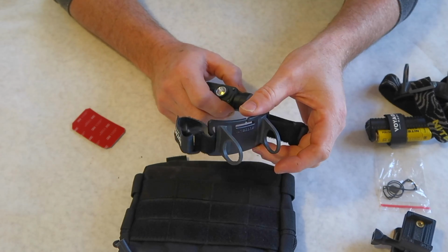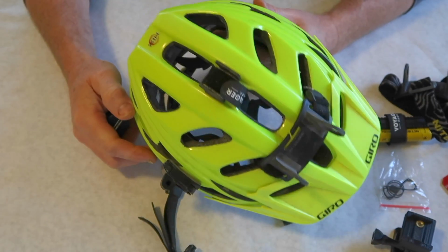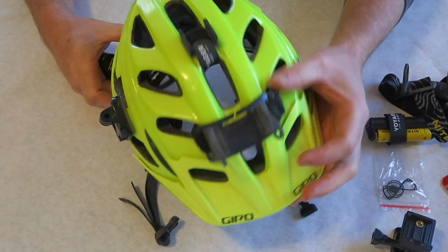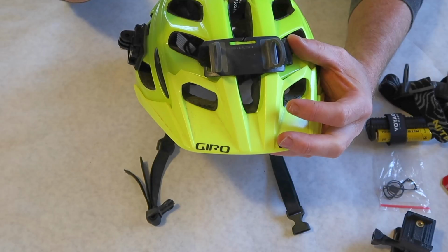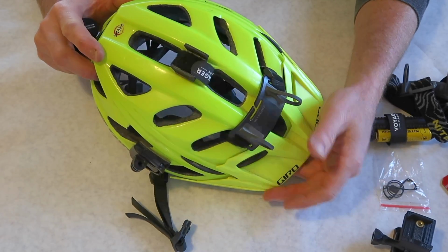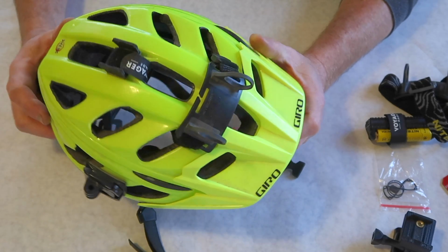I'm going to show you on a helmet. All right, so here's my helmet. And of course, it's rigged up with every possible mount that there could be. And I have strapped this to the front of my helmet via the vent holes. And you'll want to play with this a little bit and see what configuration works best for you. I like mine out front a little bit. Some people like to pull them up more on top. It really kind of depends on your helmet shape and some preferences.